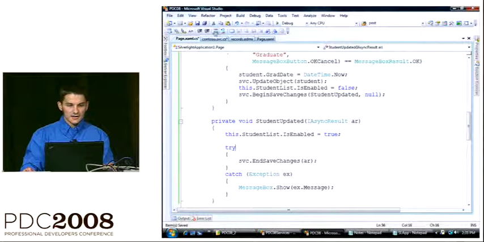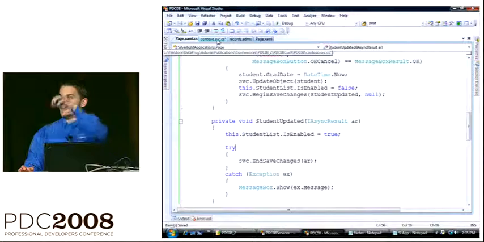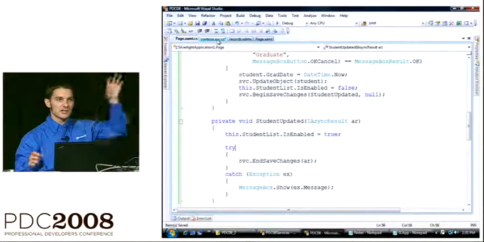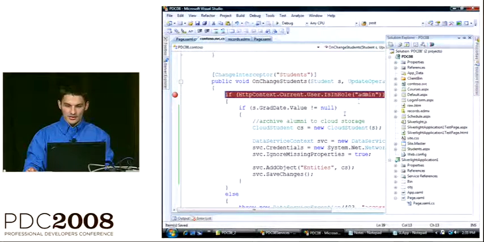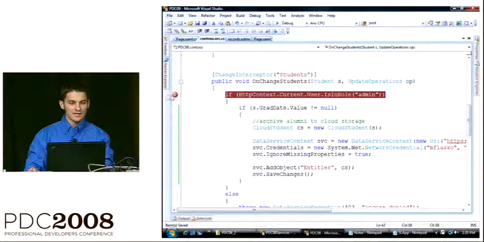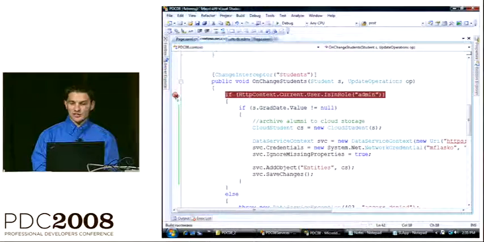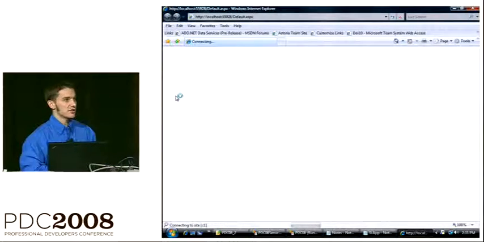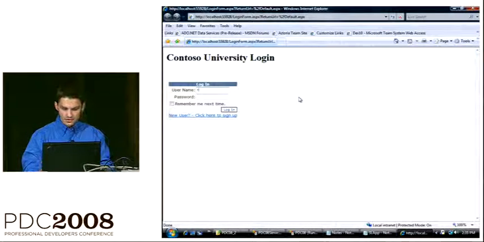And save this. And then again, what's going to happen is our code in our mid-tier is going to observe this, see the state transition, and push into the cloud. So let me save this. And if all goes well, we're going to do the whole dance right now. So let's run this now. And what I've done is I've set a breakpoint in the mid-tier on-premise service so we can actually see this state transition from active to alumni being observed. So we're going to log in as an admin so that we can actually change the student.